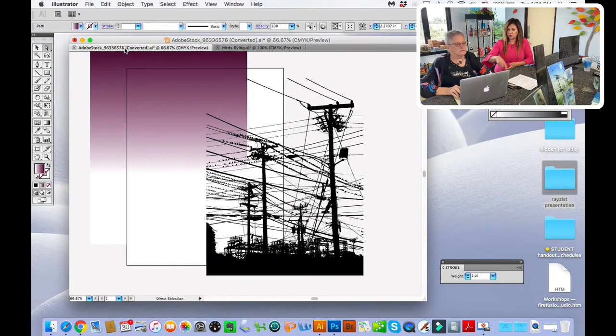Now, do you have to select over the whole image and then select ungroup, or is it just as long as your selection tool is there? If you're on the main tool right here and you say ungroup, it should ungroup. Okay. But, like I said, sometimes you'll have multiple things grouped.